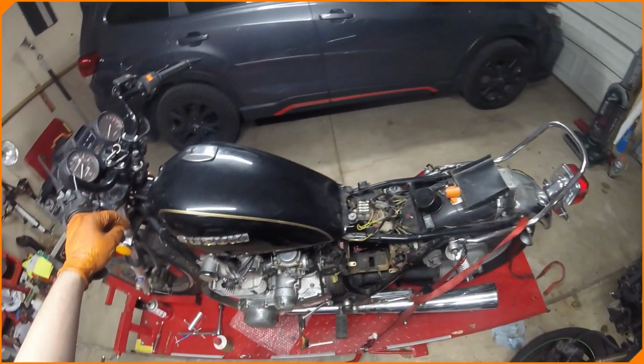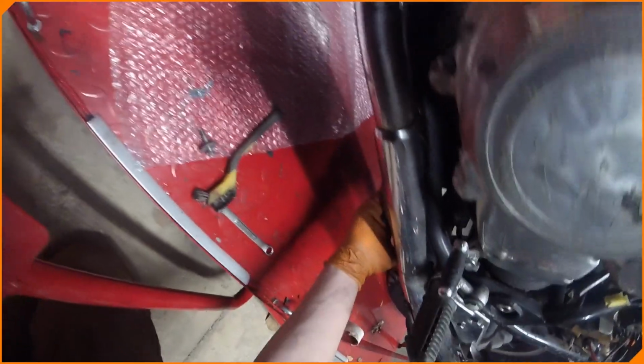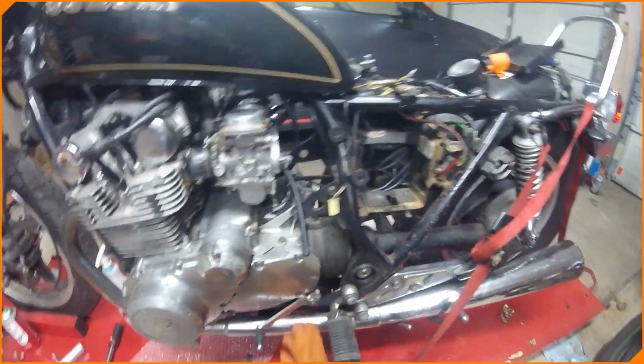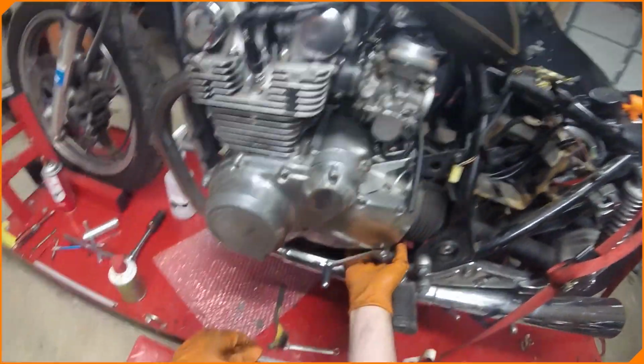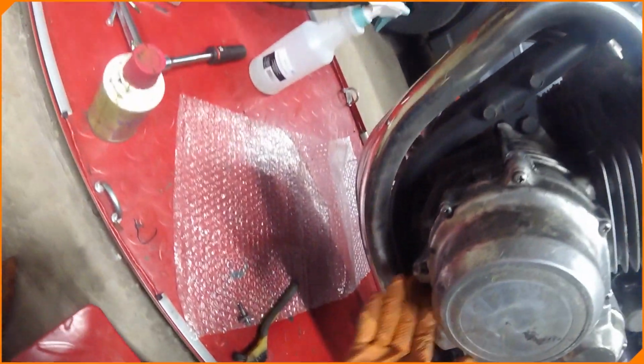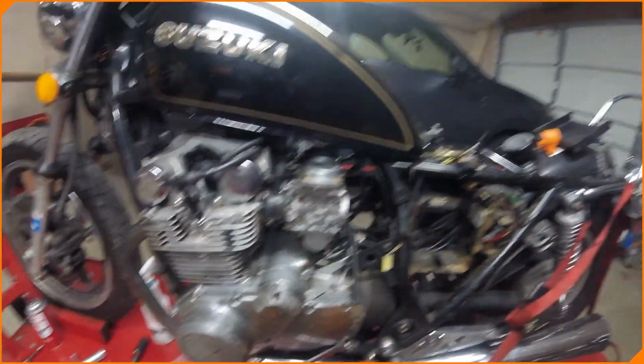I think there's something else going on here, like is there a side stand switch that's stopping? Well, no, you probably would stop it from turning over. But there's some more electrical in here that we probably have to deal with. Some more fun stuff that's going on. I don't even know what that is down here. More electrical. Oh, yep. So, I think I'm gonna call it a night there.